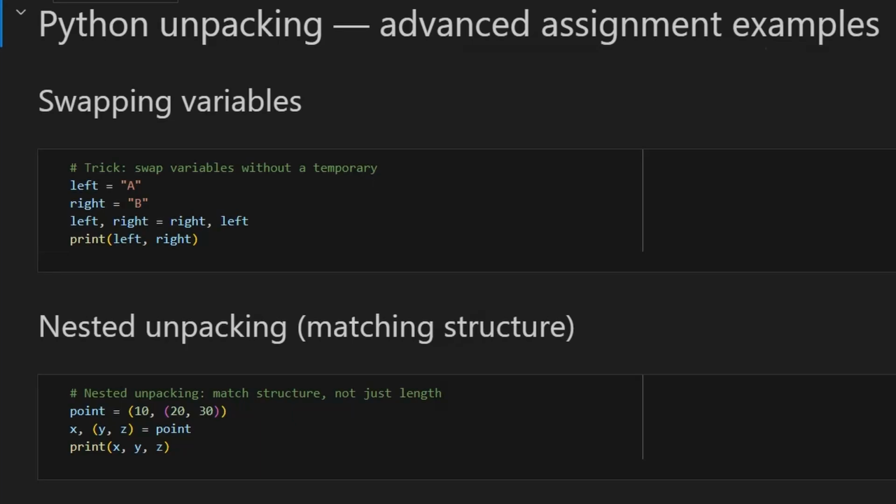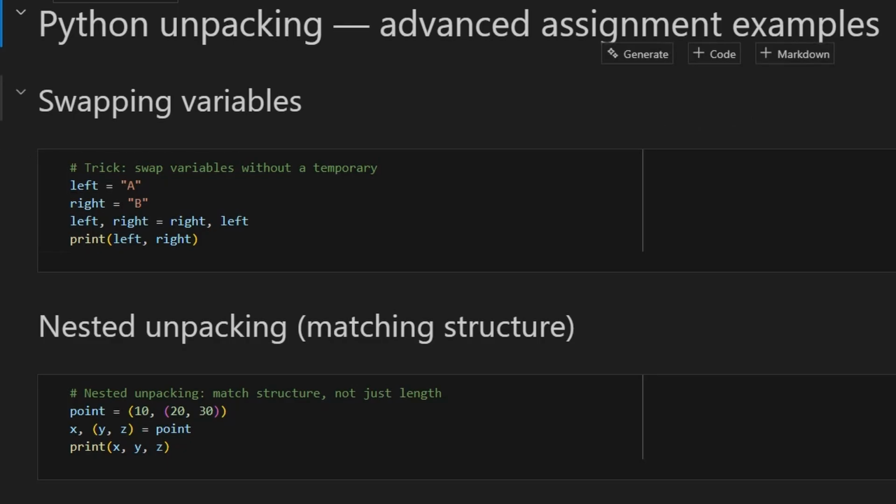I'm a PhD student in computational linguistics, and in this video I'm going to talk about Python unpacking and some advanced examples. I have already recorded one video about Python unpacking. It's about some basics, so if you haven't seen that and you are interested in this topic, feel free to watch it. And now there will be more advanced.